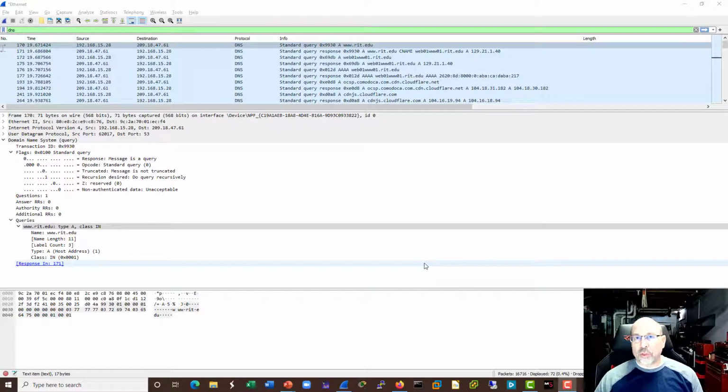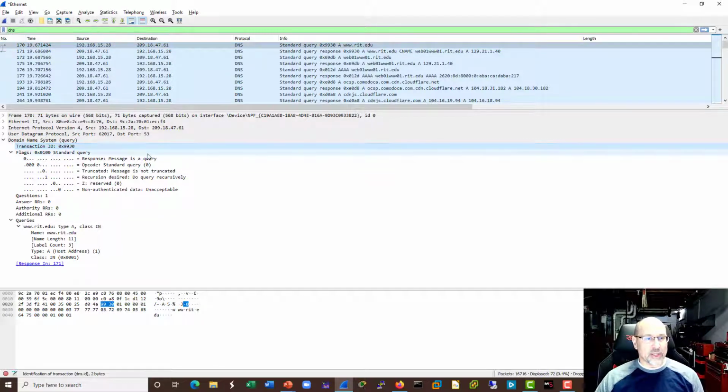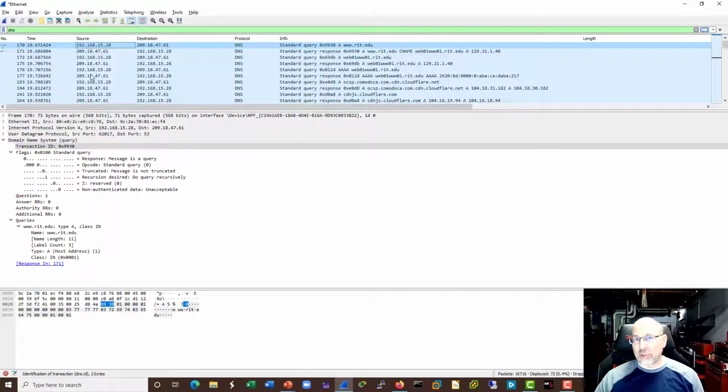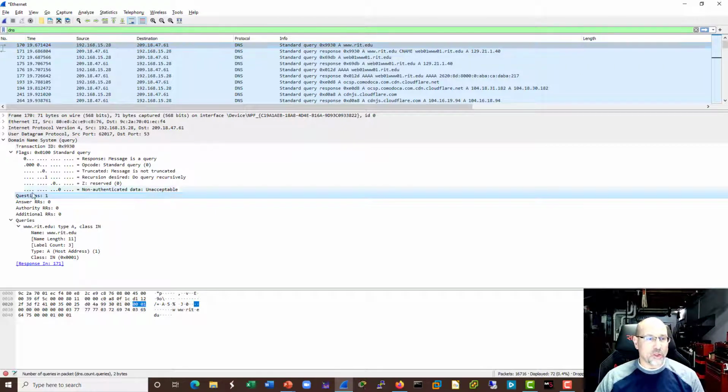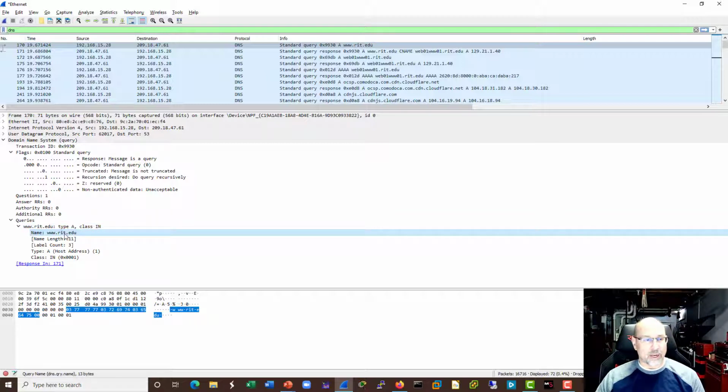So let's take a look at these with a little more attention to detail. So this very first query, we can see that we've got a transaction ID of 9930. The answer is right here, also 9930. Okay, so that's our first field. Second up, we've got our flags: recursion desired, opcode standard query. Okay, cool, Z reserved, I can't do anything with that. And non-authenticated data, unacceptable. If I set that, I would want to authenticate. I've got one question in my counts. Here is the query type that I'm making, type A, class IN. Here is the RDATA that I'm after, or the data for which I want the answer.